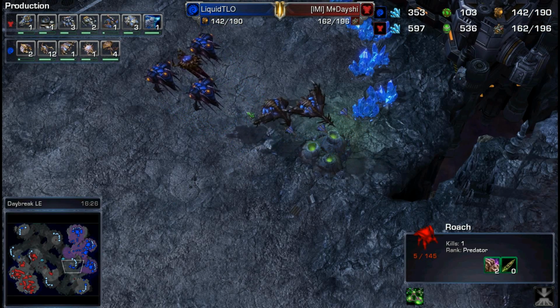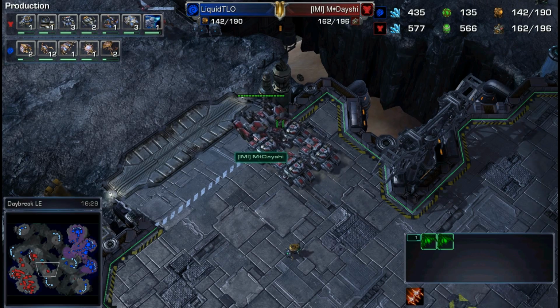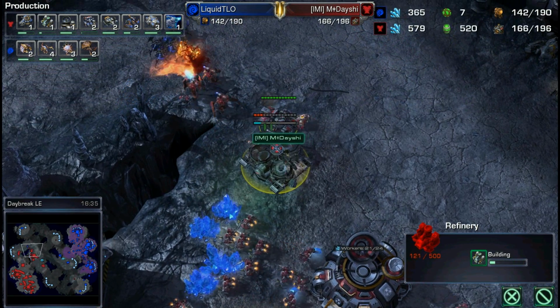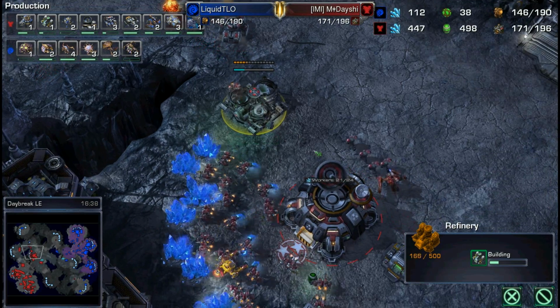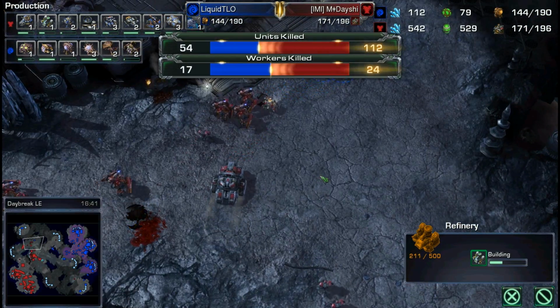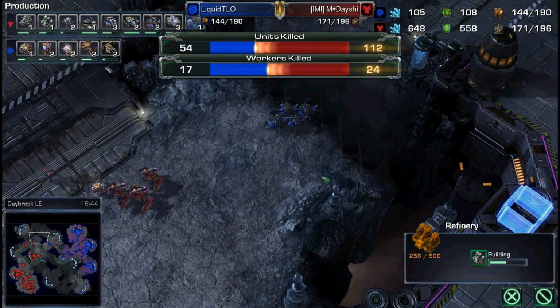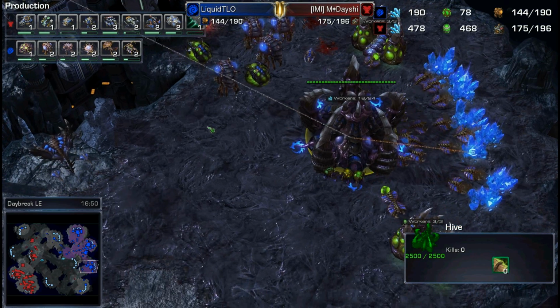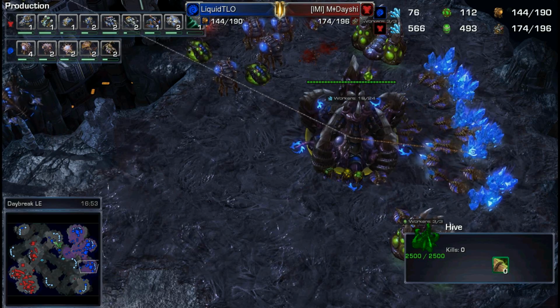And so now the Broodlords are out. That forced Dayshi to fall back. He did a little bit of harass over here at the 4th, or actually scratch that, 3rd base of Dayshi. 24 workers killed for Dayshi, 17 for TLO. Base did not fall due to those just 2 Broodlords.